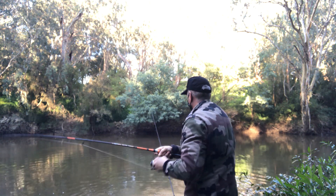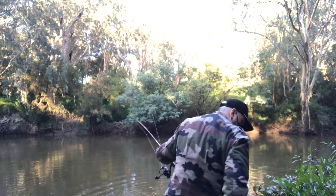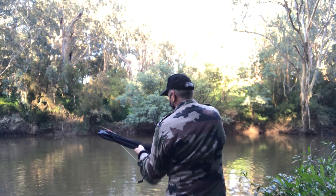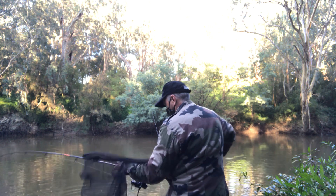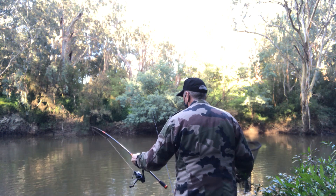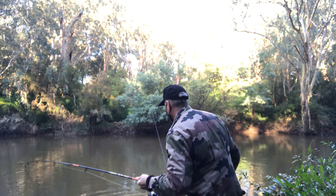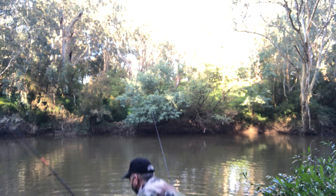Of course, it swims around under the line of my other rod, so it was a bit of a maneuver there. I was only casting in front of me, so it was very much at my feet. I didn't have my net set up properly — which is par for the course — so I'm holding on with my rod and trying to do that at the same time. But thankfully I felt I'd hooked this fish well enough to focus a little on getting my net right. Then I had to manage it until it got a little bit tired below me and get the net underneath it. It was a decent sized fish, and that's the great thing about these waters — there's some reasonable fish in there.